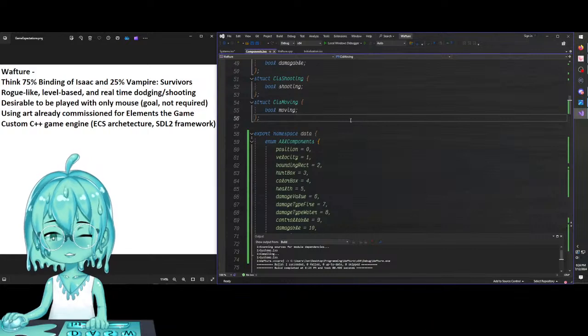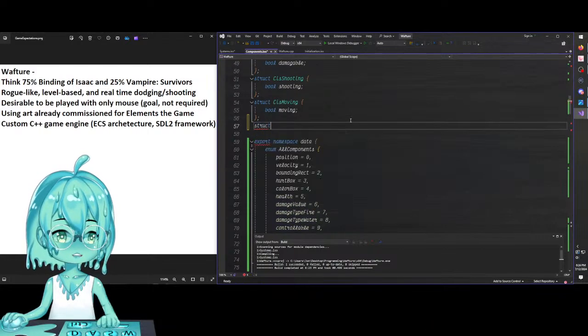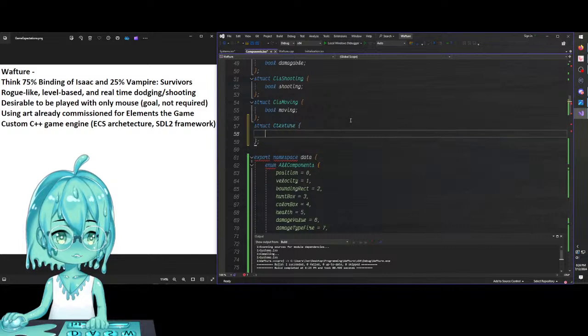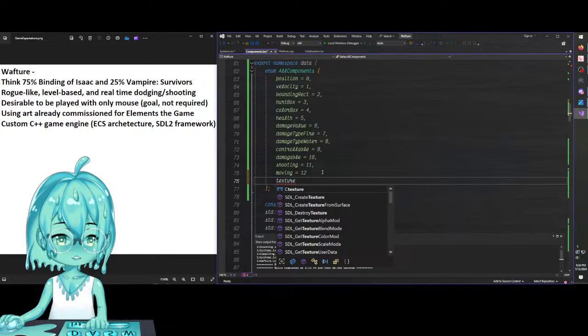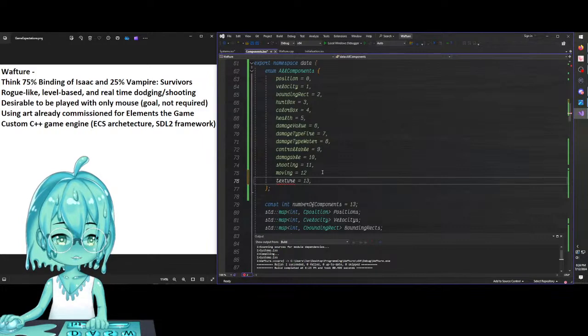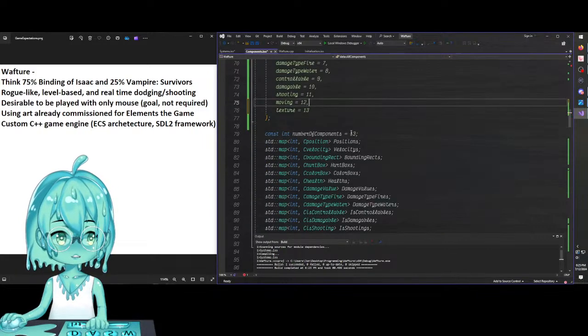Let's do the values. So struct C texture, SDL texture, and then we add it to the end. So texture equals 13. Total components is n+1.